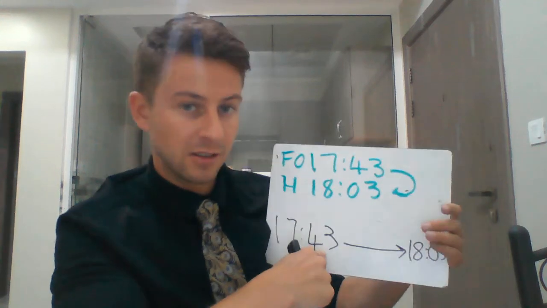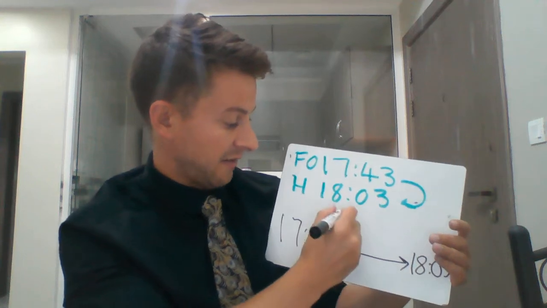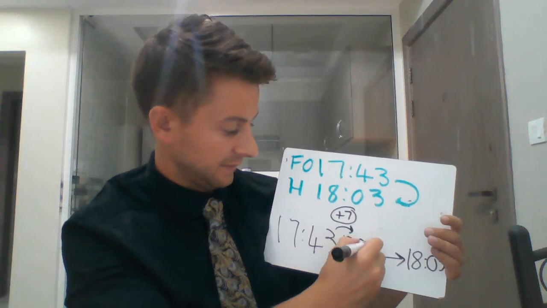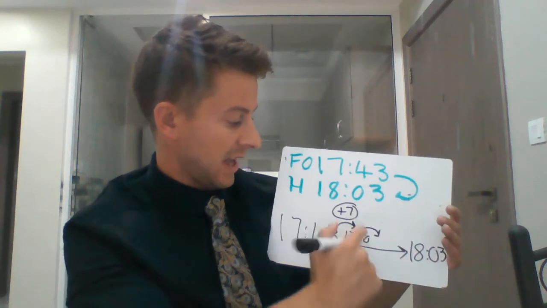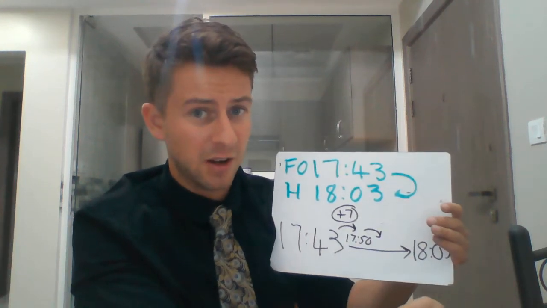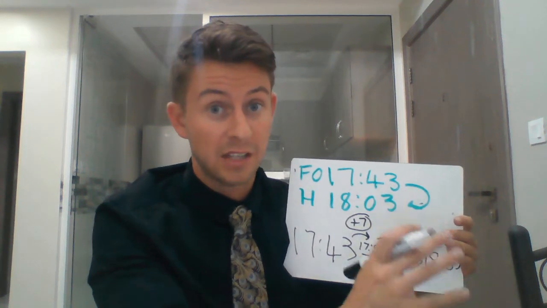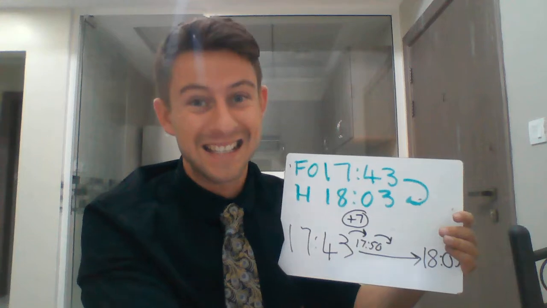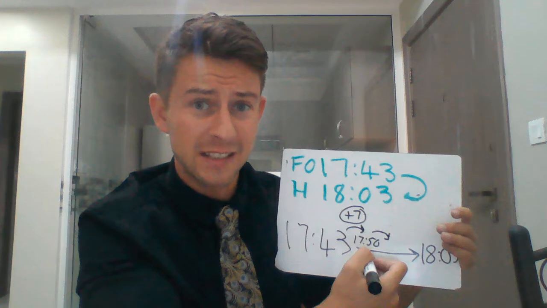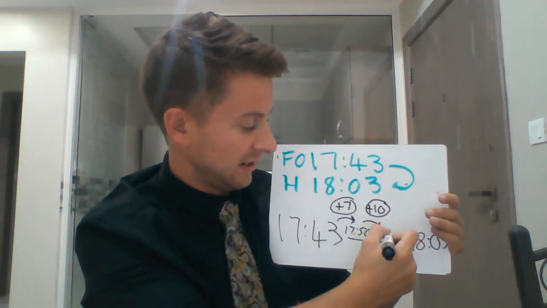So I'm going to get to my next number that I know confidently. Add 7. It's going to get me to 1750. I'm going to add how much to 50? Am I going to add 50 to get to 100? Am I? Really? No. Because how many minutes in an hour? 60. So we're only going up to 60. Remember that. Okay, so how do I get from 50 to 60? I add 10. Okay, now I'm at 1800.